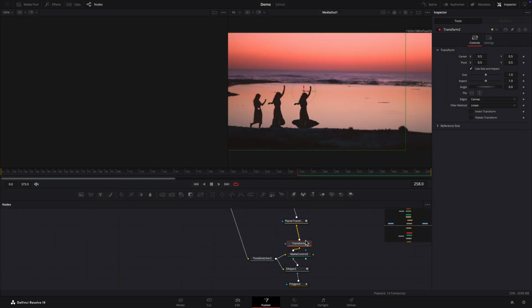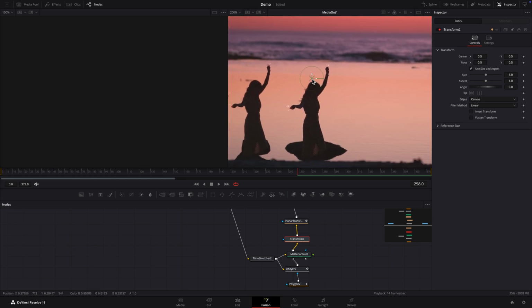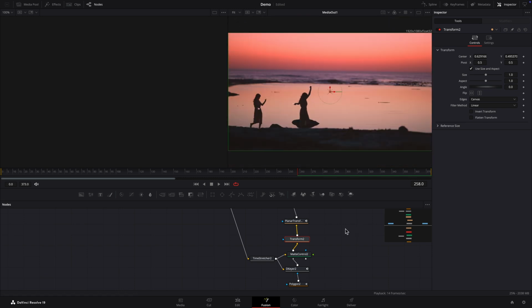I'll position the frozen subject in the right place. Okay, I'll play it from the beginning.